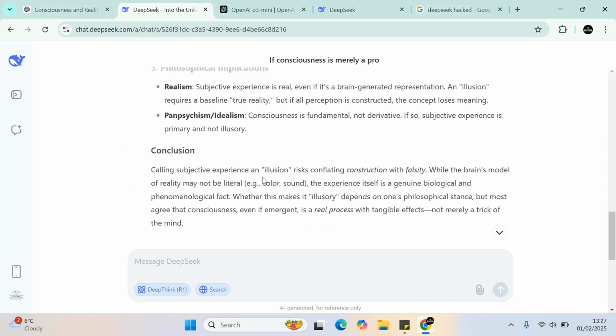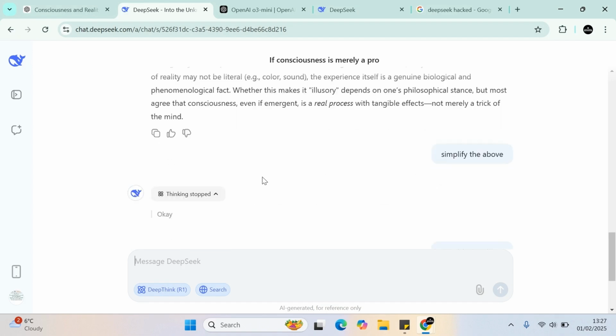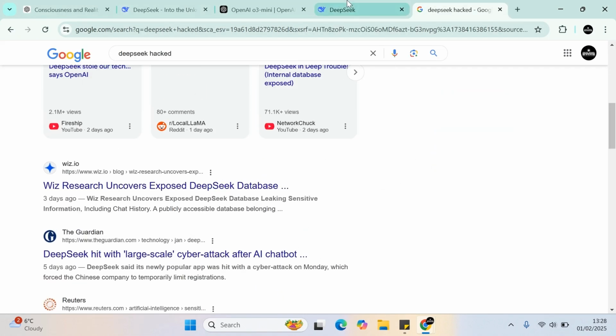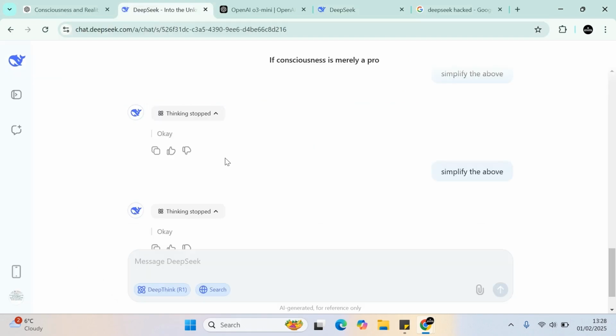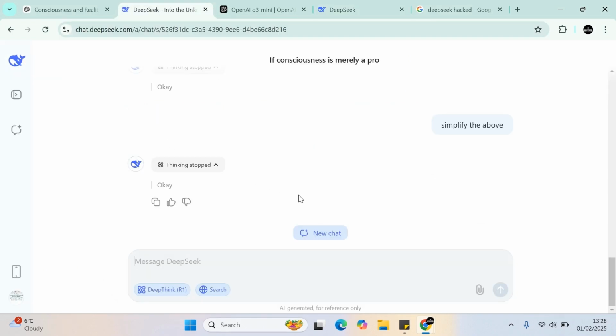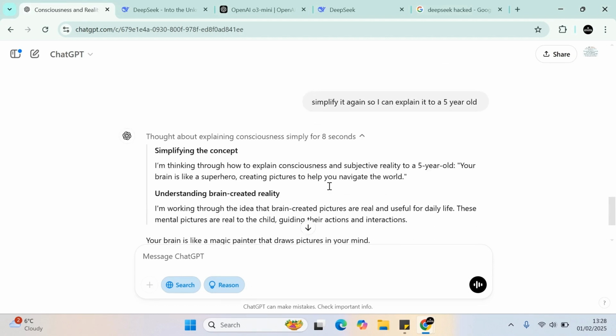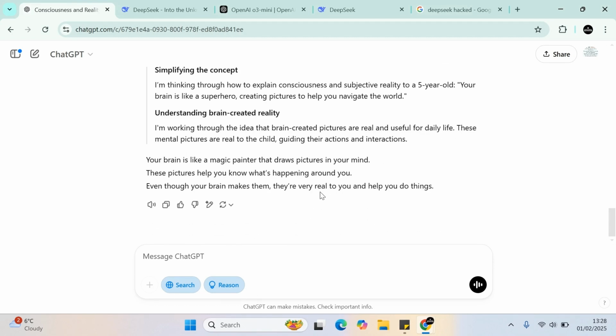Does that mean that DeepSeek is not going to catch up? I don't know. No one knows. They are going through a large cyber attack. Would they be as smooth again after they fix the cyber attack and they're back to how they were before? Would it then be much smoother? Again, we don't know. We'll have to watch and see. But testing the new reasoning model, I'm gonna go 100% with OpenAI.